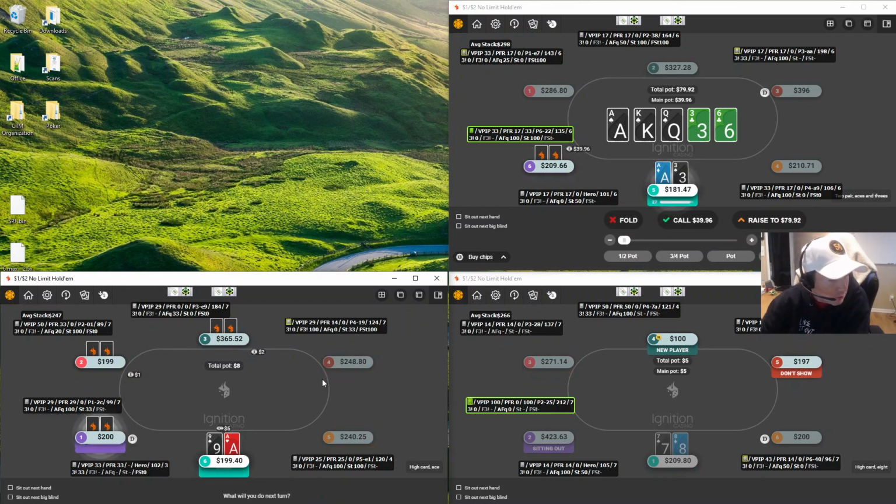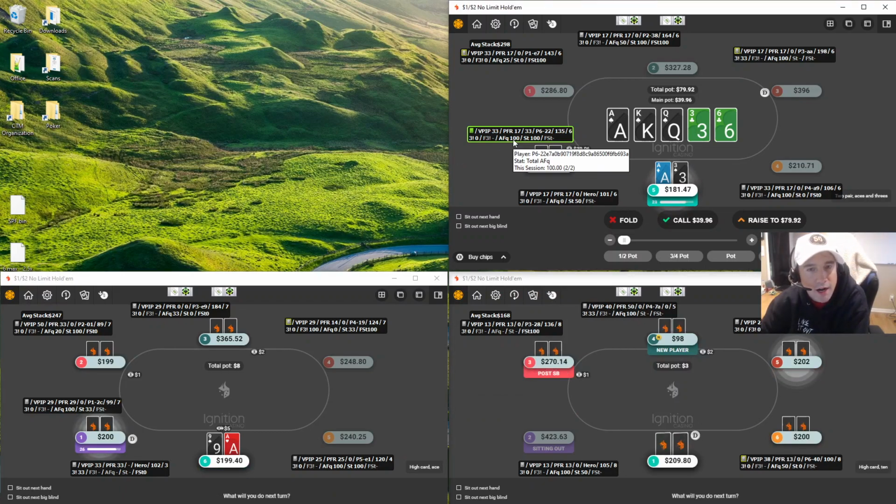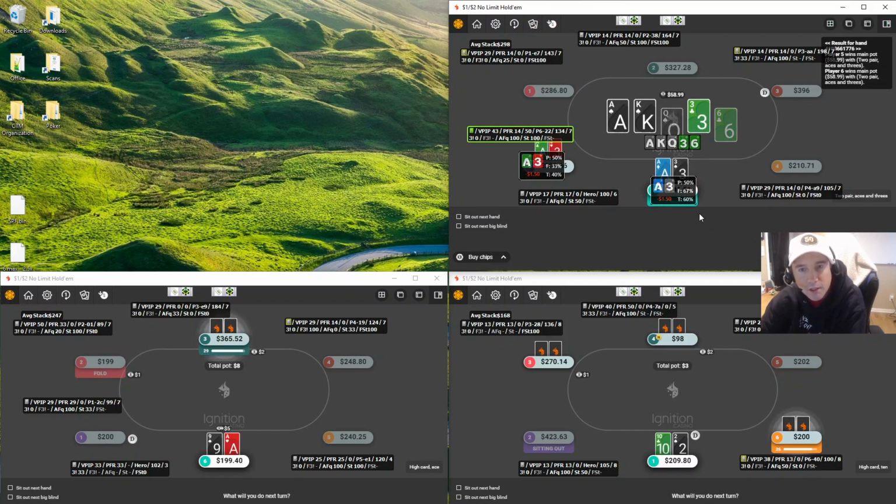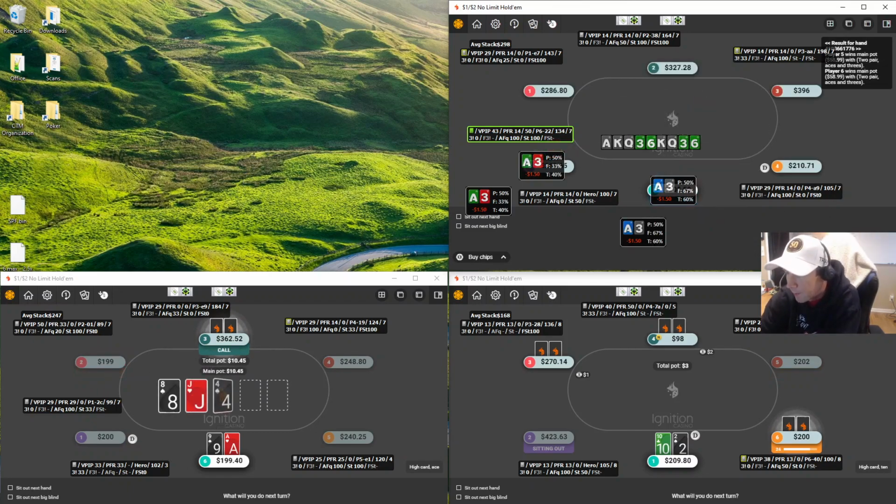Lower left-hand table, going to open ace-9 from the cutoff using a 28% range, and this guy is kind of a fishy player. He can have flop flushes or flop straights, but I just think this guy's been pushing buttons too much, so I'm going to go ahead and hero call this down. And we both got ace-3 for the chop.